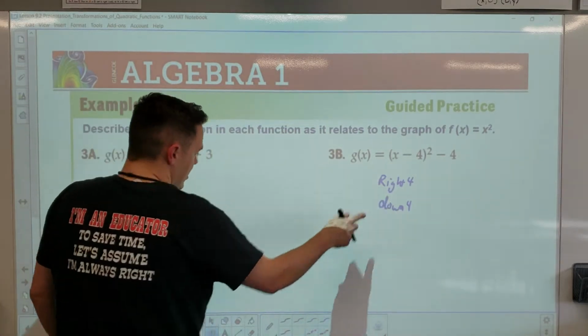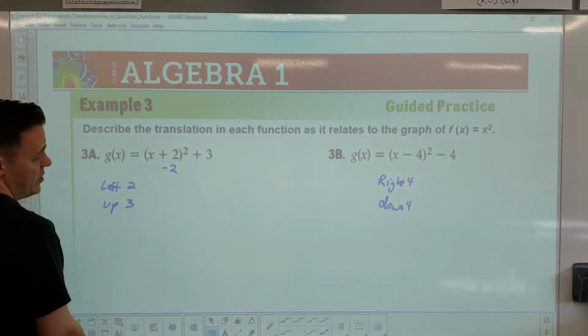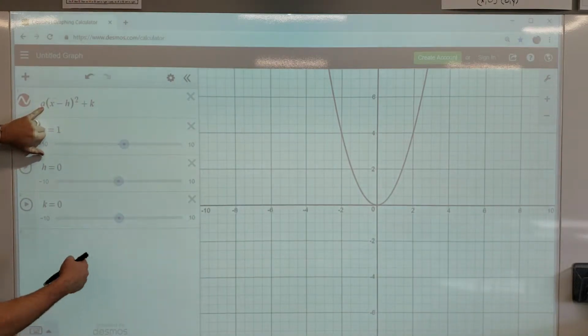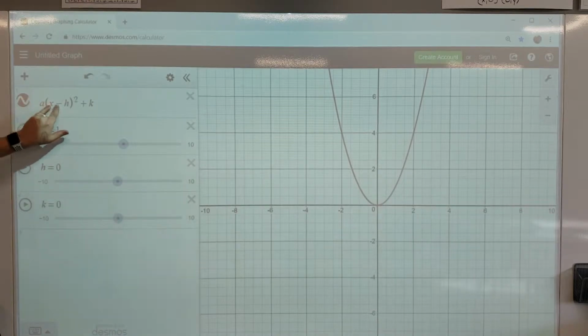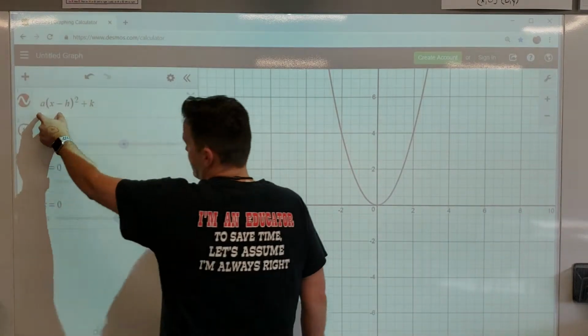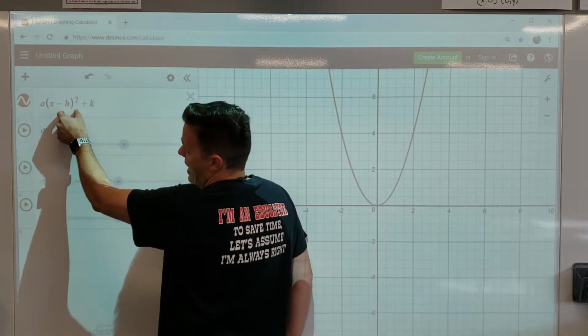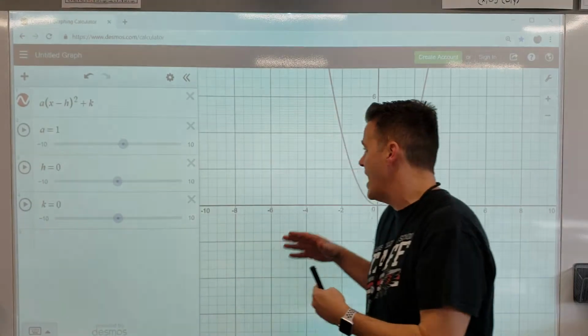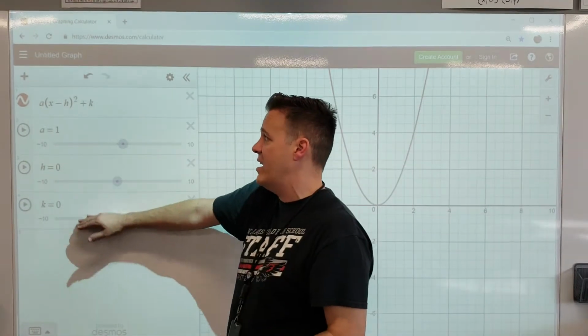So on this one right here, I know my value if it's x minus. So I can actually set it up in Desmos, where you can type in a by going to the other keyboard, a bracket x minus h squared plus k. And then there's a little option that will say a slider for a, h, k, and you can hit all, and so it adds a slider. So right now I'm at x squared because h and k are 0.